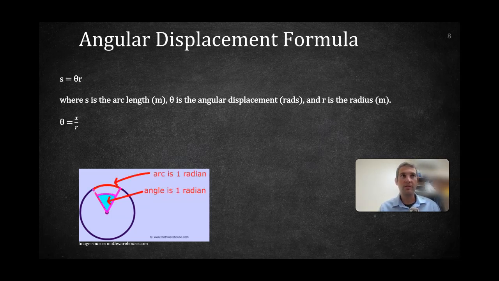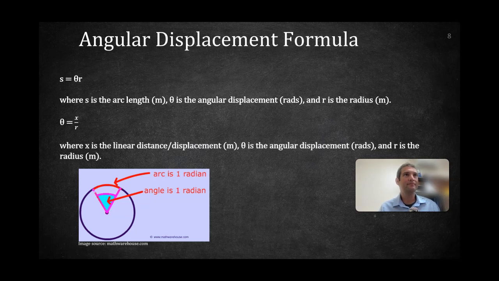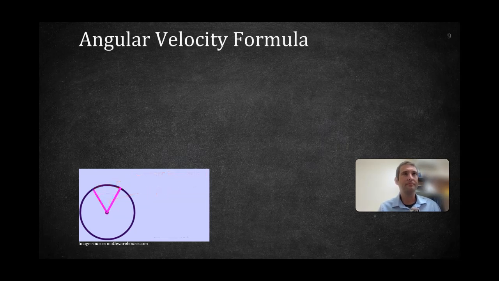The image shows you the angular displacement. X is the linear distance or displacement measured in meters. Theta is the angular displacement measured in rads, and r is the radius measured in meters. When I look at the units for this formula, I see that x over r, each of those are measured in meters. So the units completely cancel out. So to remind ourselves that we're dealing with rads or radians, we're going to use the unit placeholder, rads. But it's completely dimensionless, that's just there.